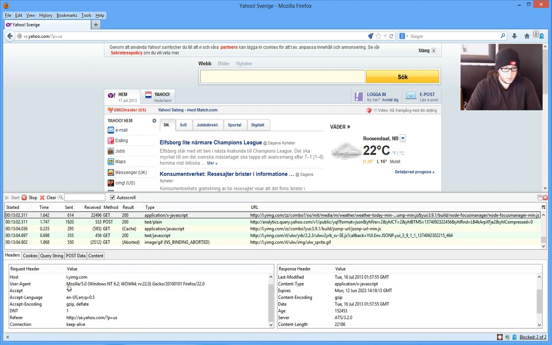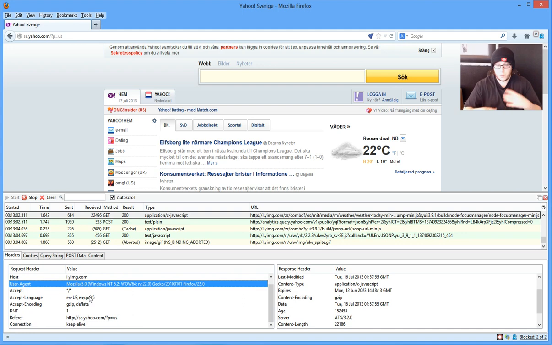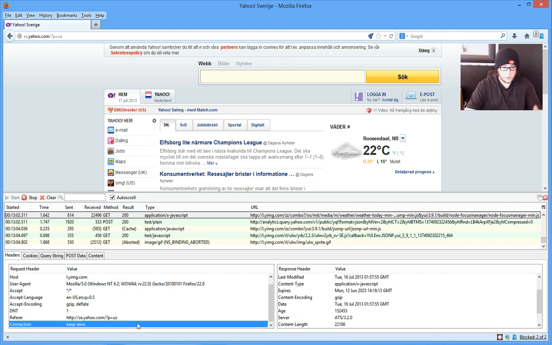And as you see here, it grabs our user agent, which it sends to them, which is okay, so you know which is the more popular browser. But if you looked at our other video with the tamper data, we're basically tampering the data and giving it fake headers, or user agents, rather. Why do we do that? Because even if we block cookies, they're going to go to fingerprinting, if not both. Now, why do I hate cookies? Well, as you see here, we're on the ref, it's Yahoo, connection, keep alive.